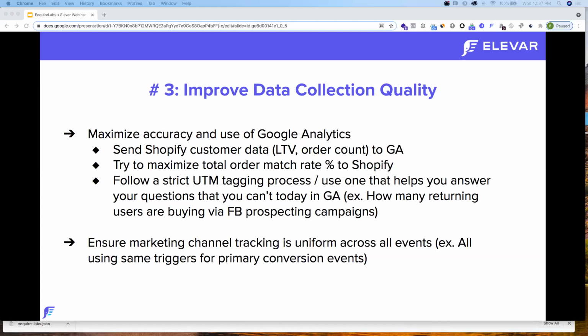This one is subjective. We've probably all seen things tagged different ways all the time. We'll see an example here in a minute, but the way that I like to look at this, and this is just my own subjective way, is to start with what are the questions that you're trying to answer in reporting. So I'll use two different use cases.